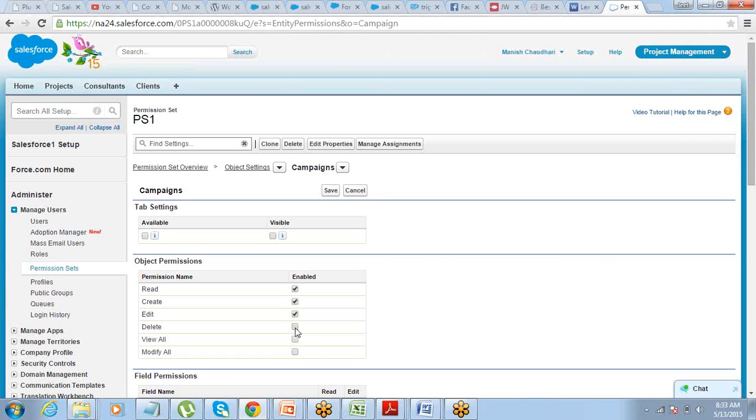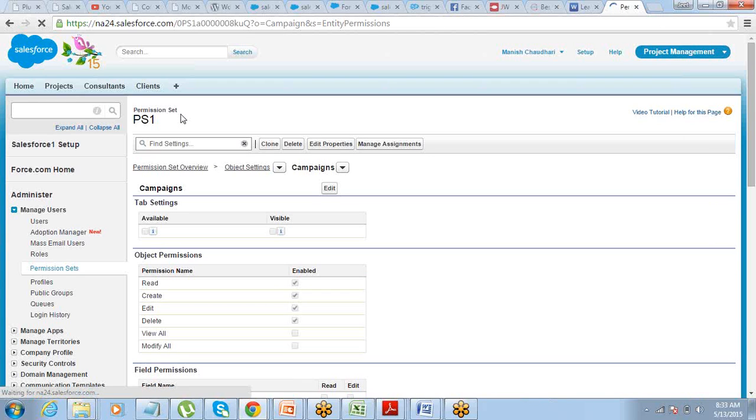So here we will be dealing with permission one by one. Okay. So this is one permission to access campaigns object: read, create, edit, delete data in campaign object. Yeah, these four permissions on campaign object is what I put in this permission set. Okay. The same way you can put more permissions in this permission set. Got it?